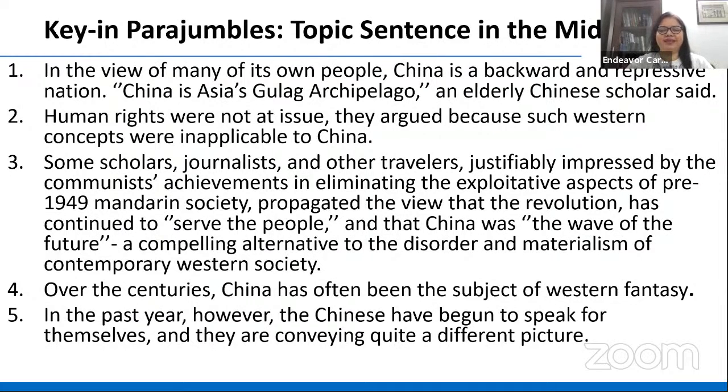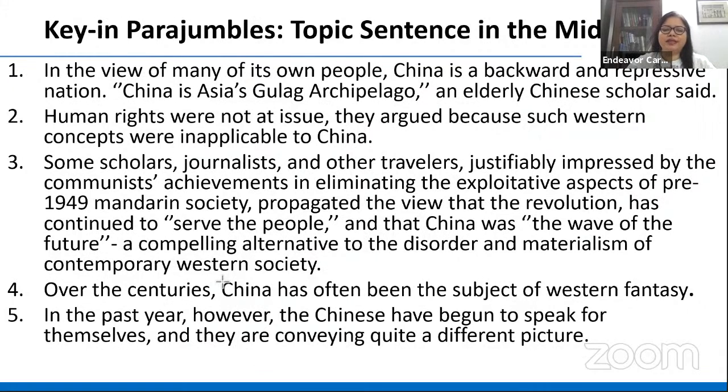I'm sure it's a little tricky. But if I ask you what sentence do you want to start with, I'm sure you'll point out sentence 4. All right. Because this seems to be introducing something, right? But is that the main point of the author? We still don't know. Let's look at it.